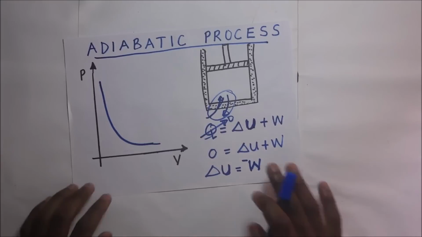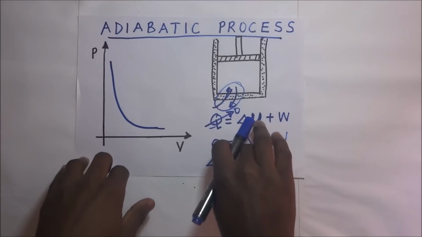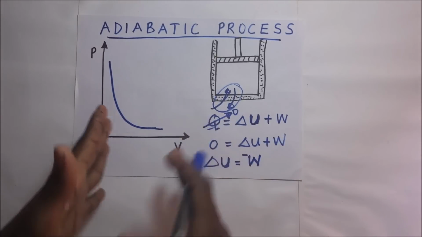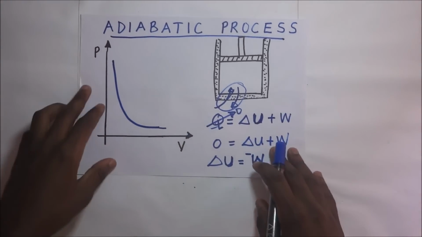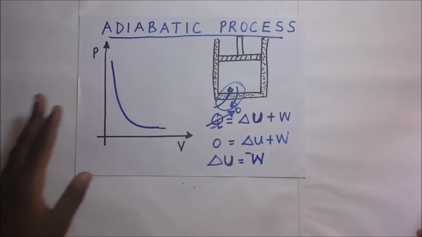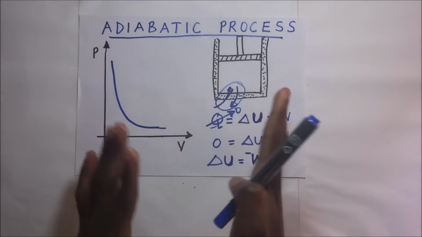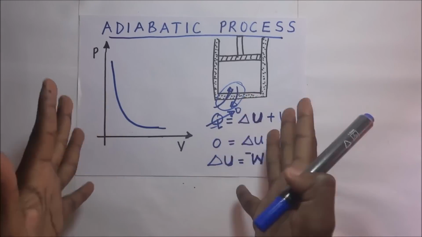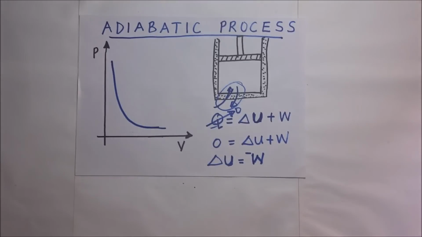However, you need to take note that a true adiabatic process is ideal, or by ideal I mean it's theoretical. It does not exist in real life. However, in real life, if a gas expands rapidly, then that gas is nearly adiabatic, especially if that gas is contained between walls that are not only thick but also poor conductors.